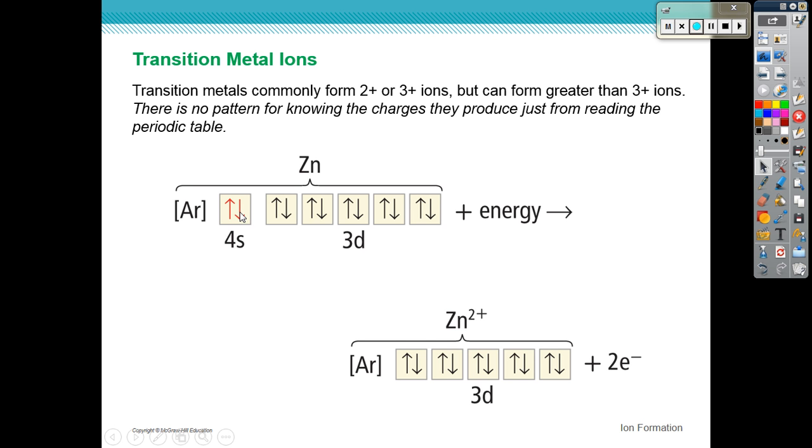And when the 4s2 electrons disappear, 4s disappears completely, so you only have 3d left, of course. So here's the new electron configuration. And if you lose 2 electrons, you gain a positive 2 charge. The 2 electrons have left the building, leaving zinc behind with a positive 2 charge. So zinc and the rest of the transition metals will become positive. It's just that it's kind of harder to figure out what charge it will have.